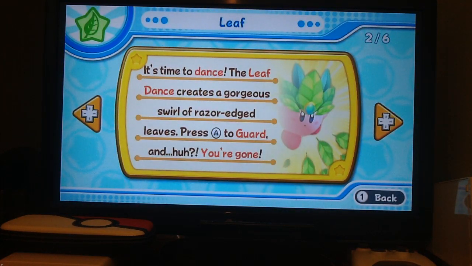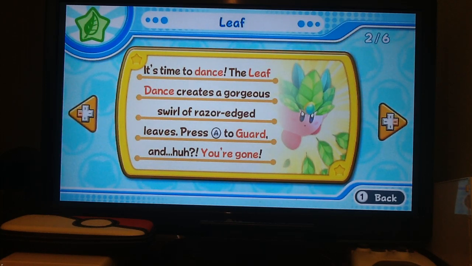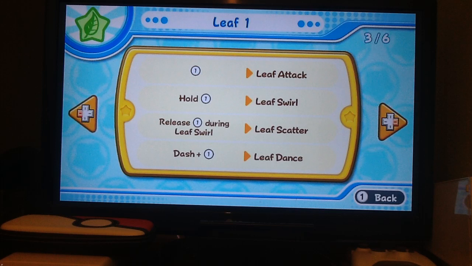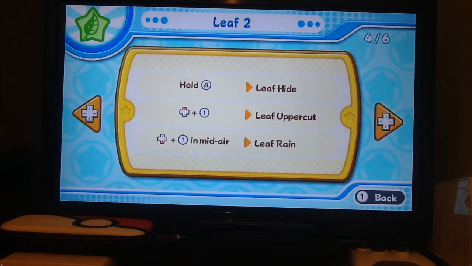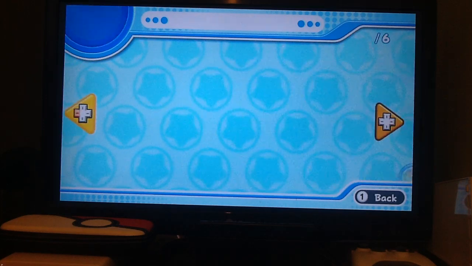It's time to dance! The Leaf Dance creates a gorgeous swirl of razor-edged leaves. Press A to guard and... Huh? You're gone? You'll understand what that means in due time. Press 1 for a leaf attack, hold 1 for a leaf swirl, release 1 during a leaf swirl for a leaf scatter, dash and 1 for a leaf dance, hold A for a leaf hide, going up and 1 for a leaf uppercut, down and 1 in midair for a leaf rain, and that's it.